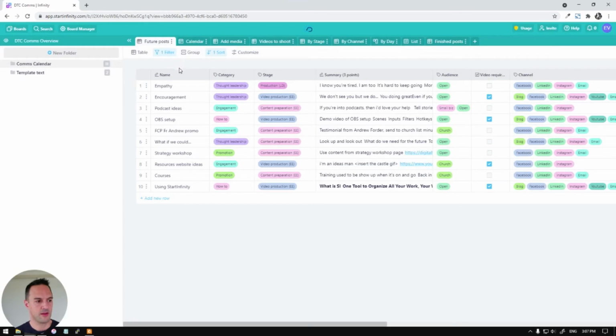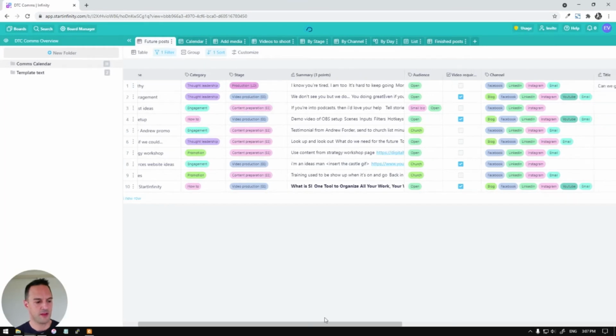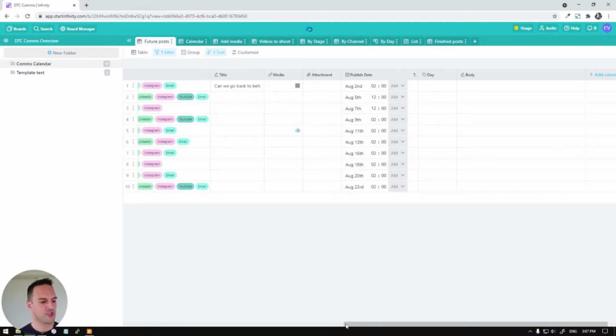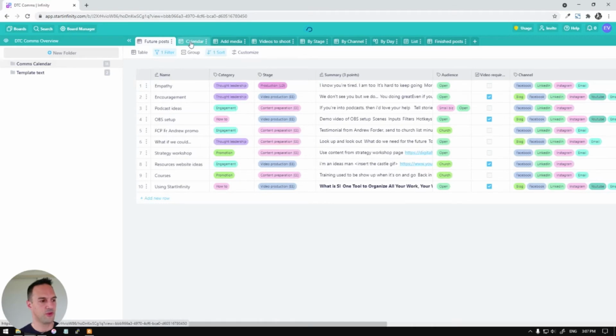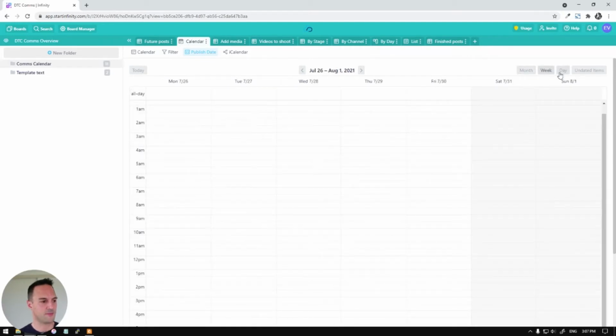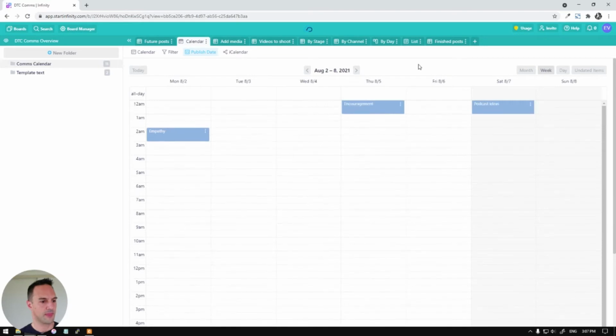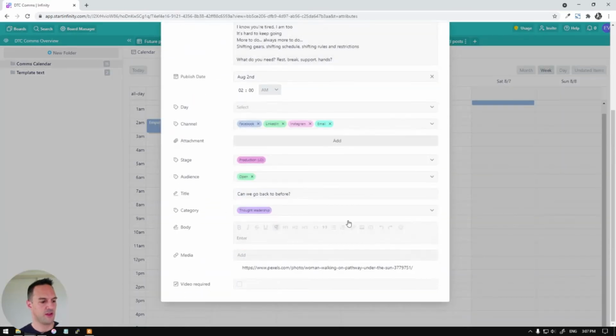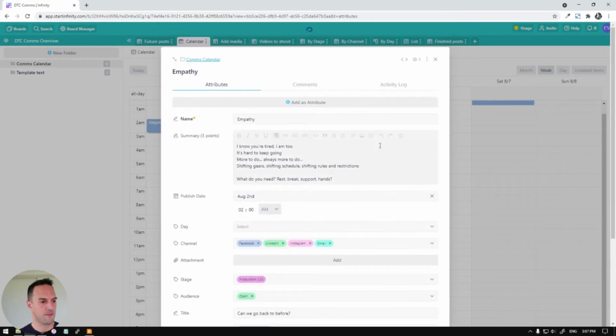So we've got the table view here. As you can see, with some of these, we've got dates for when I want to publish these social media posts. And I've assigned dates here. And when I've set up a different view, here's a calendar view of these posts. So this is the same data, but it's displayed in a calendar view, which is pretty nifty. And then I can select any of these posts in here, and you can see all the information here as well.